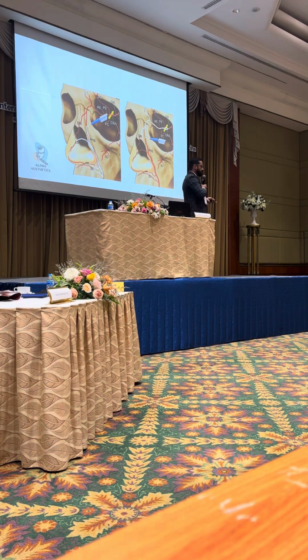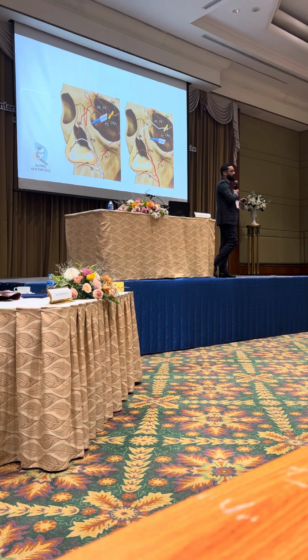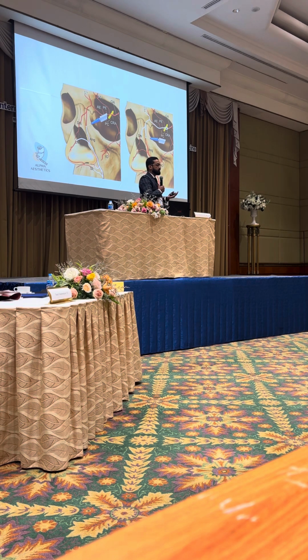So when you look at a particular area of interest, there are a lot of things that come into play when there are vascular occlusions. They might be because of the direction of the needle that you're holding on to, the pressure with which you are injecting, the way the plunger is moving. Basically, the systolic pressure will be more while it is flowing normally, but while you're injecting and you are into a vessel, that pressure will supersede the pressure of the blood, and hence there will be an anterograde occlusion of the filler. While you stop injecting, the flow of blood will start resuming, and hence you will find that the area where you have injected is not having any kind of occlusion, but you see there is blanching over the forehead.